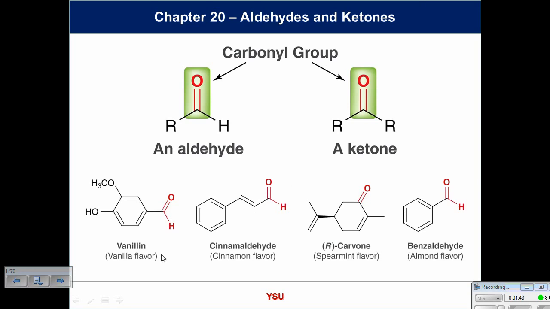And we'll start thinking about where the names come from. So aldehyde is an obvious one. It's a dead giveaway. Carvone, the end of the name here, -one, suggests that it's a ketone. Anybody who's in pharmacy or has worked as a pharmacist or a pharm tech or whatever, you look at the names of pharmaceuticals on a bottle, and you'll often see the functional groups incorporated into that name. Okay, the use of an -ol for an alcohol or an -one for a ketone, stuff like that. Benzaldehyde is kind of fun because it smells like almonds, but so does cyanide. So you need to be careful which one you're dealing with.